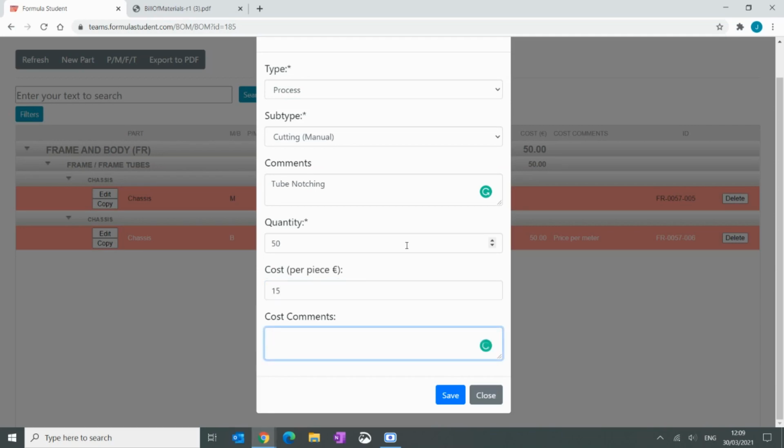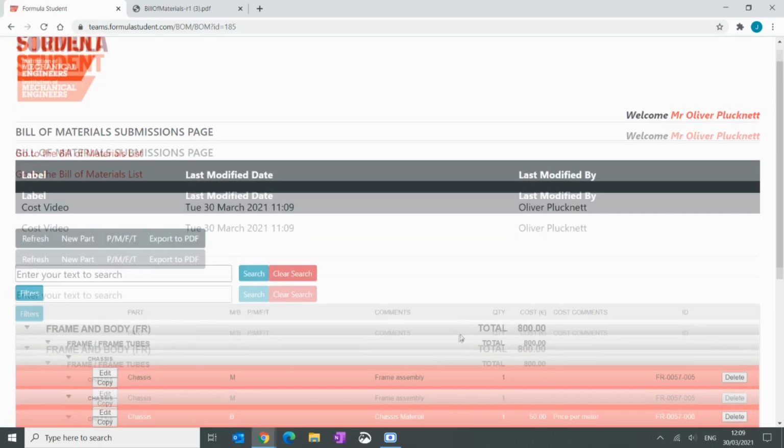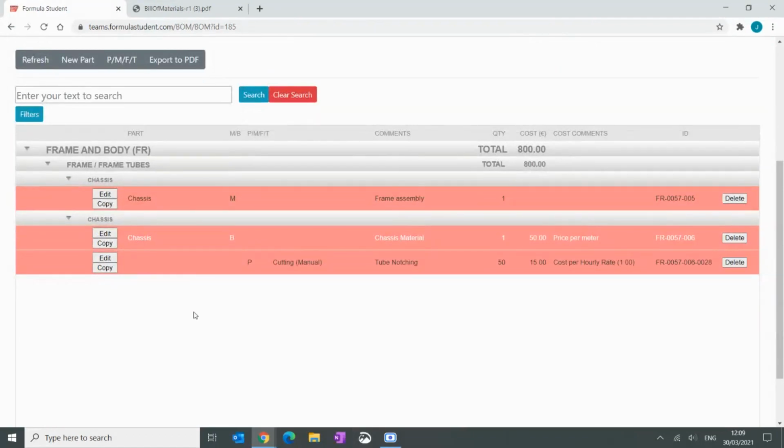So we'll have an arbitrary number to start off with and we'll base it per hour. We'll say it's 15 euros and we'll put that price or even cost per hourly rate. And then if you wanted to, you could have the time within it and we'll say that it's going to take us an hour. If it's automated, probably going to be a little bit longer than that. So we now have material and we're starting a process. So here is where the cost will start building up.